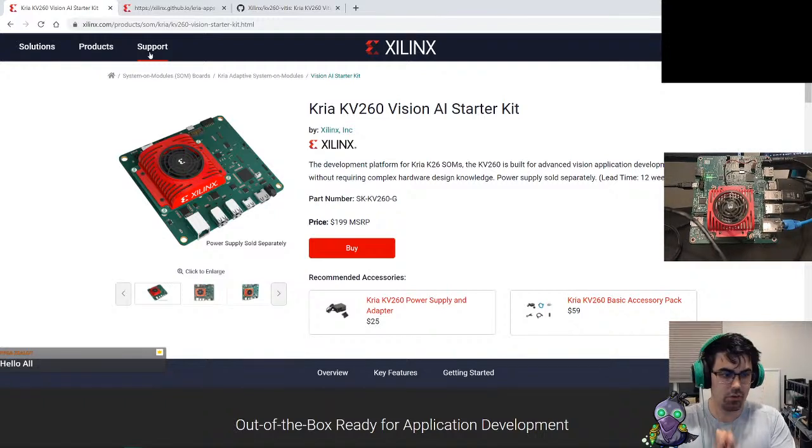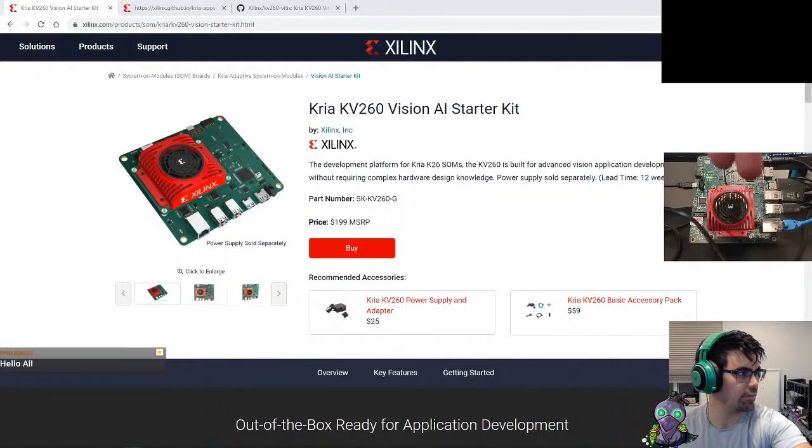So today we are going to present or talk about the Kria design FPGA development FPGA AI starter kit. The lead time is currently 12 weeks. I bought mine about 8 weeks ago and it got in the mail yesterday. You can see it on this camera here.